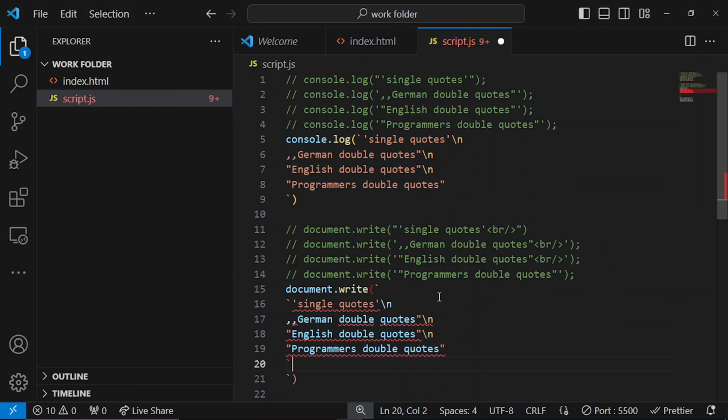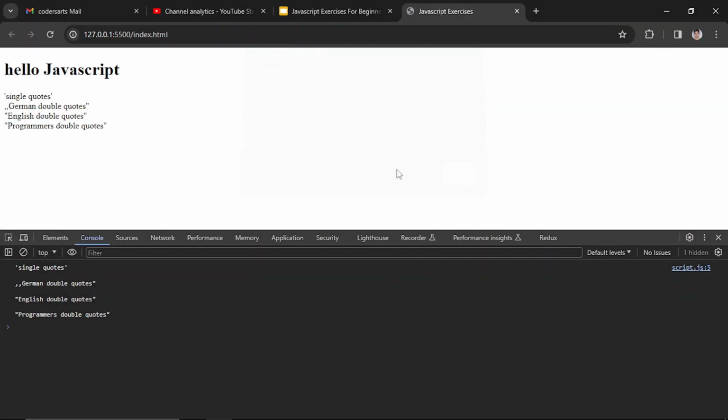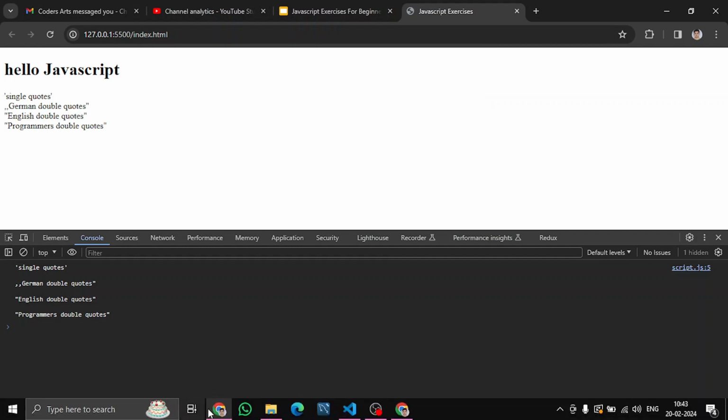If I paste it, you can see I think I added double tilde symbols. So yeah, now instead of this thing, we can add a br statement to execute it. If I save it, you can see we are having it.